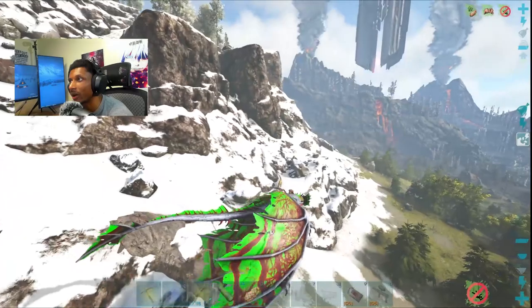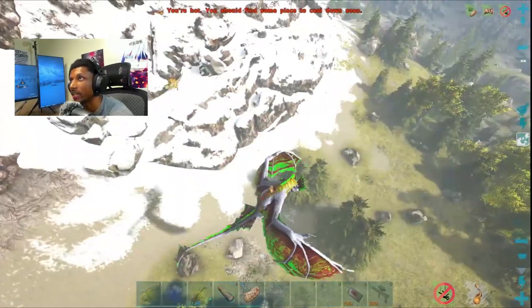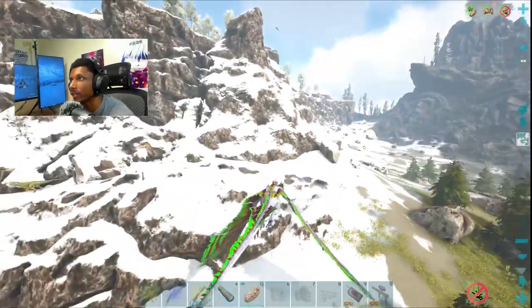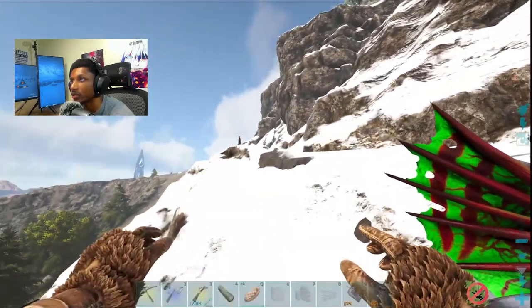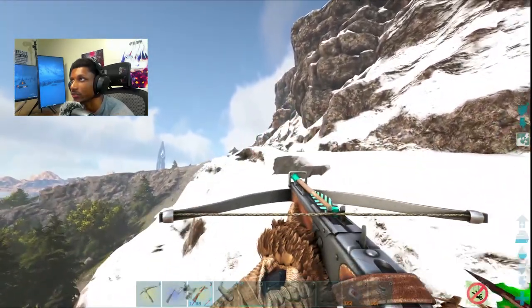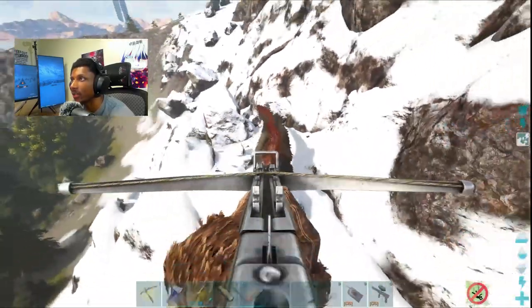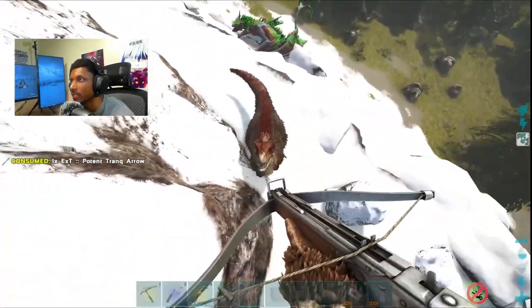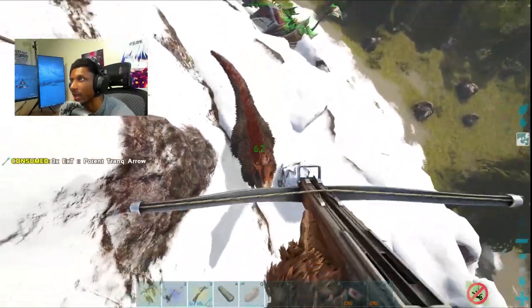Even if it's a low level and it's bad. And we found ourselves a Carno, but attached to that Carno is a level 55 male Uteranus. So we're going to be trying to tame this one in relatively in a good location already, which is really good. Get our big bows out, and I mean, it's only level 55, so I'm expecting this to be quite easy, to be honest, especially considering the bow that I have.